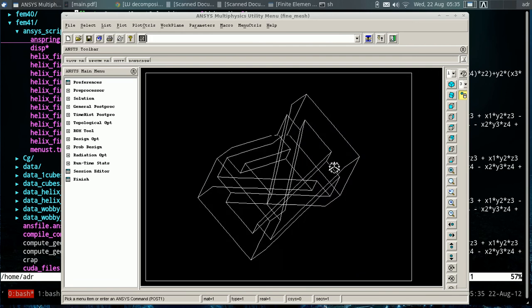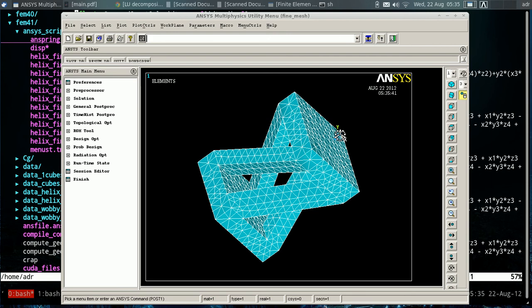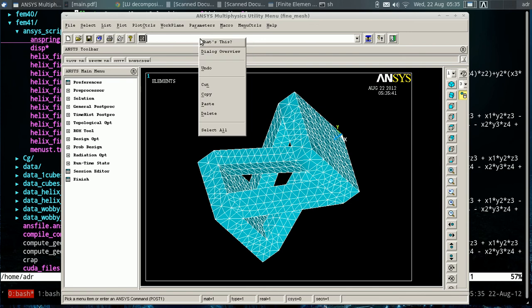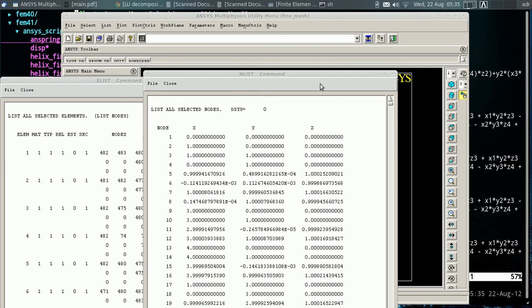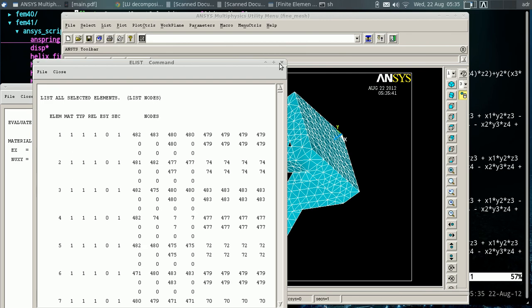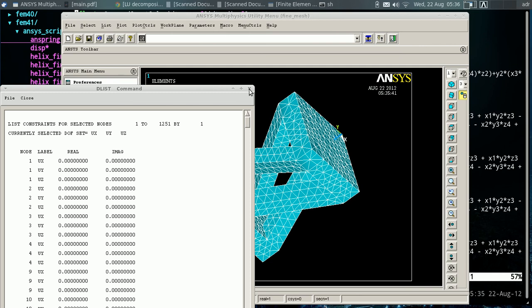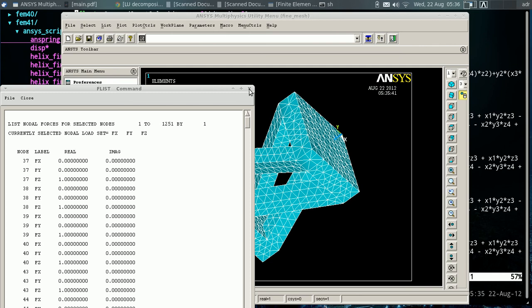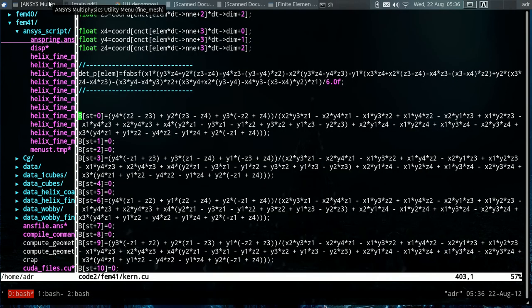Here you can see the same model that I use, prisms and cubes and everything, and I just then mesh everything with tetrahedrons. And here with these commands, you can see I can plot the nodes, the elements, and so on, and the material properties, constrain the nodes, the forces applied on the nodes, and then later on I can load all those files in my program.